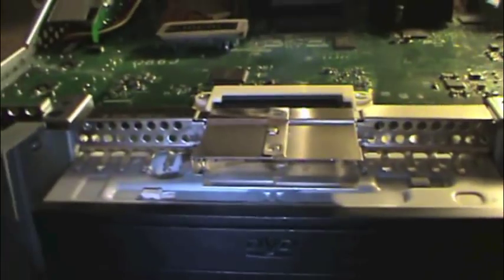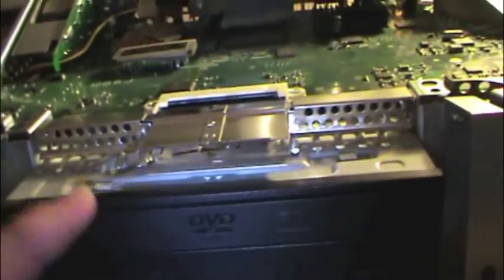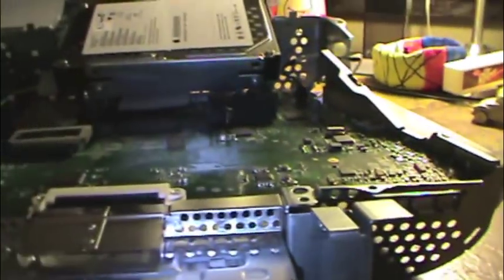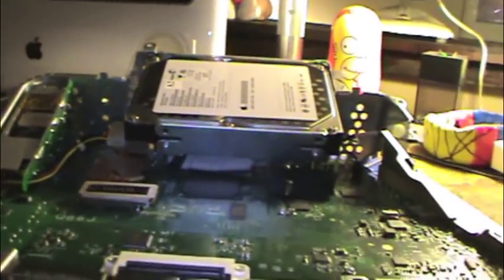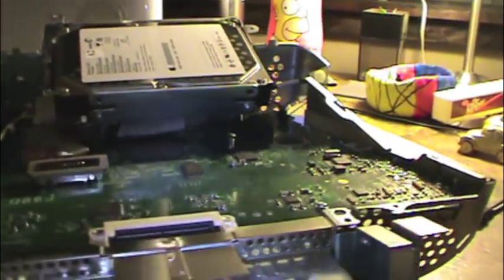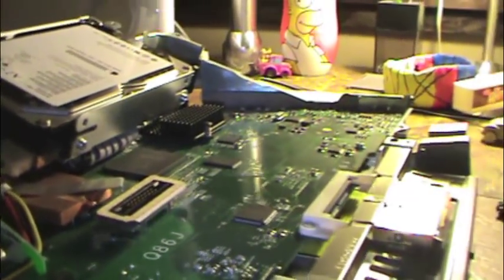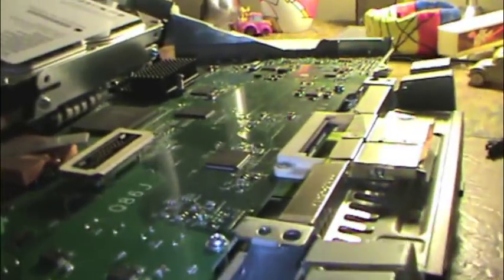And I unboxed the very last of the PowerPC-based eMacs. They were all 1.42s with DVD-ROM or DVD-RW drives, 160 gig hard drives, and they were only available to the education market. You could not buy one privately. So if I wanted one, I couldn't have bought one, even if I wanted it bad enough. So we're now at the phase where we need to get rid of these machines because they no longer do what we need them to do. We run our equipment into the ground normally, but because of the lack of support for PowerPCs, that's not really possible anymore. So I'm gonna shut the hell up, and we're gonna take this apart.